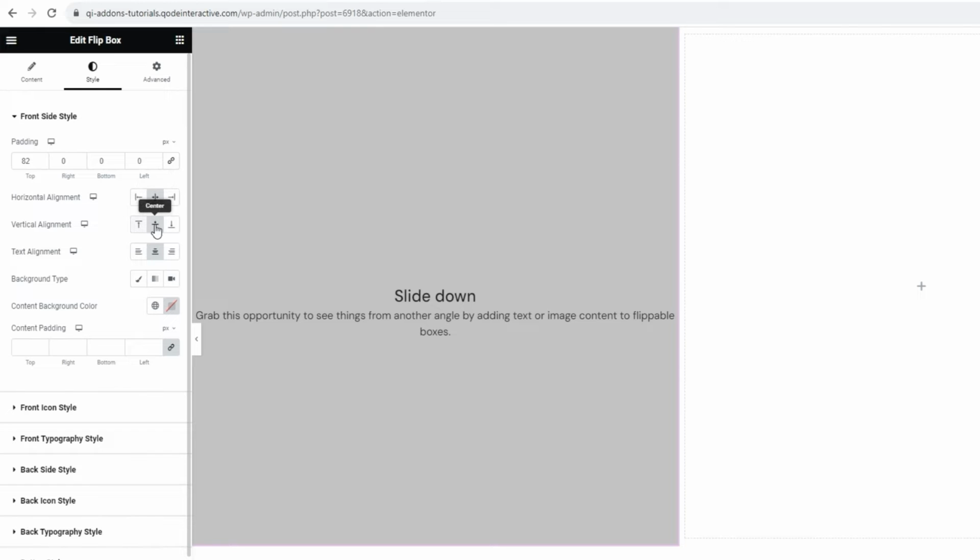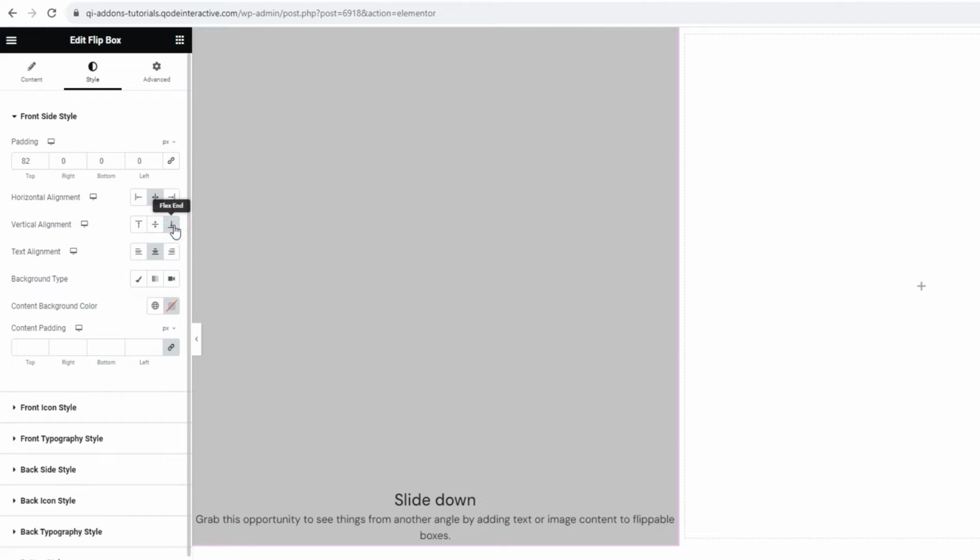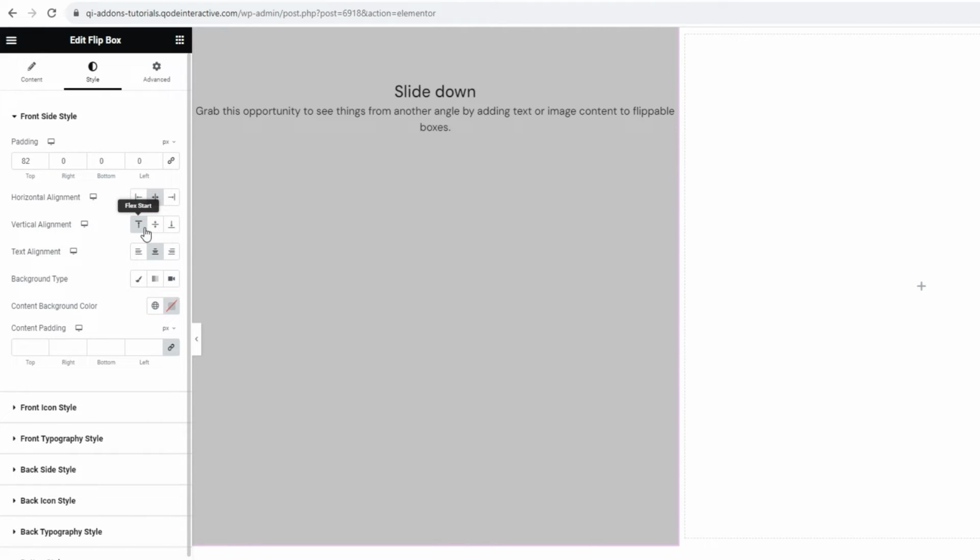Next, we have the vertical alignment option. Again, the default setting is center, but we can set it to be at the top of the box, padding included, put it back in the center, or move it to the bottom of the box. Here I'll use the flex start setting. Then we have the text alignment. I already adjusted this from the original left alignment to center my text, but if you want, you can move it to the right. I'll put mine back in the center.